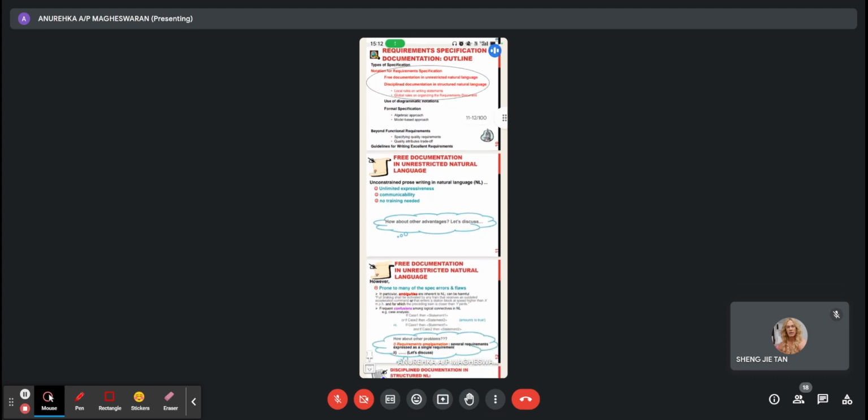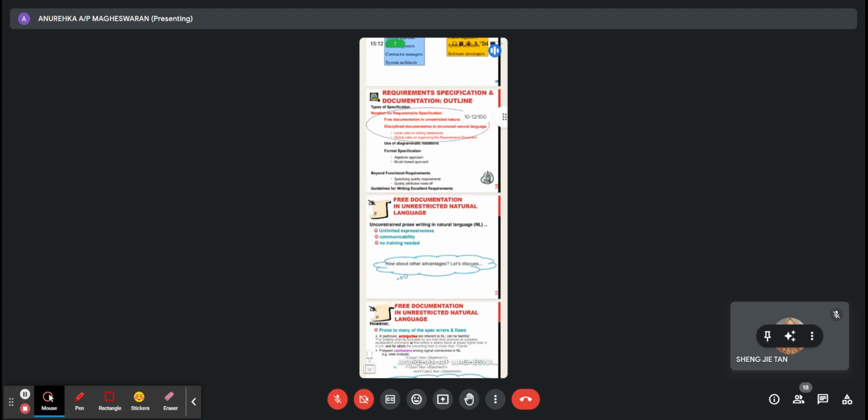Usually when a user requirement is written, it is written in free documentation. Meaning when the user tells you the requirement, they will tell you in the free documentation style. They will use unstructured natural language. They don't know any format or structure of how requirements are written. So they will just simply say, okay, I want a login button here. They just use common spoken English to tell the requirement. That is actually unstructured.